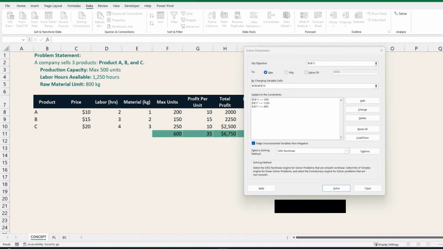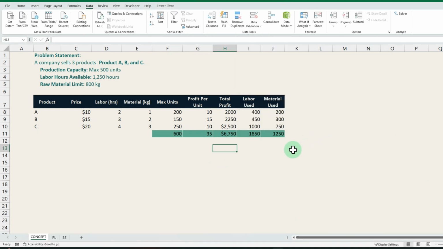Solver is an advanced optimization tool in Excel that helps you find the best solution to a problem by adjusting different variables in your data. It can be used in a lot of different areas, like finding the maximum profit, the minimum cost, or any other target financials that you want to achieve, and what variables you can change and what the effect is on other variables. So without wasting any time, let's understand what Solver is.